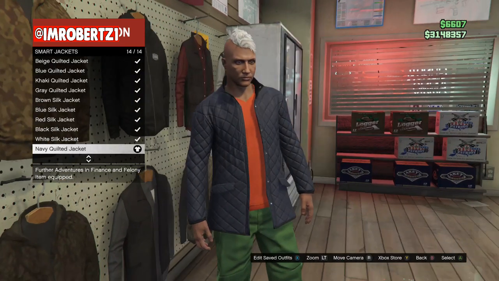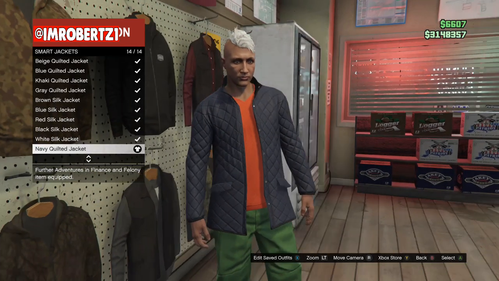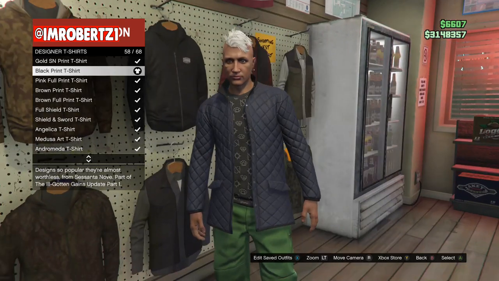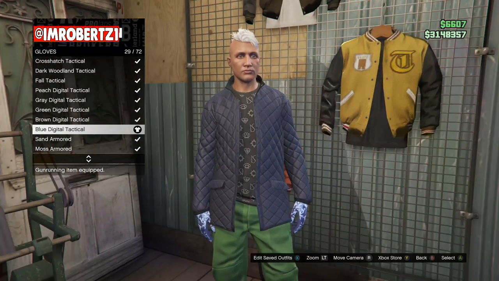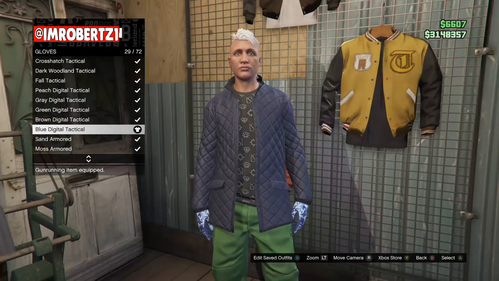Now pick the navy quilted jacket. This will allow you to merge the top onto the outfit. Now go to designer t-shirts, then add the black print t-shirt. This will allow you to transfer the belt. Now add the digital tactical gloves. This will allow you to transfer the race gloves.